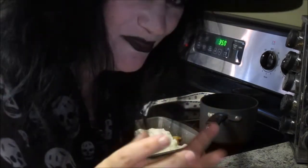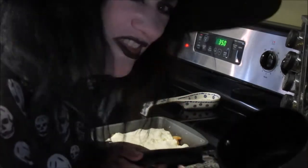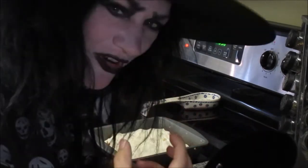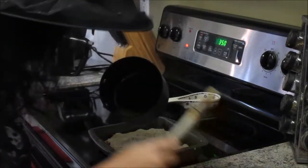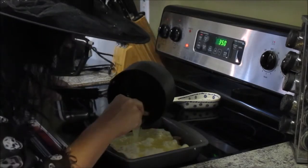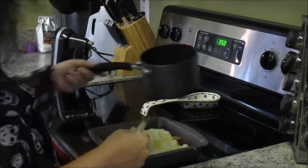The last step that we have to do is we're going to pour the melted butter, which kind of looks like the remains of my sister who lived in the West when some little bitch poured water on her. Anywho, we're going to pour the butter on top of the crescent. Oh my god, that just looks evil right there. We're pouring it on top.